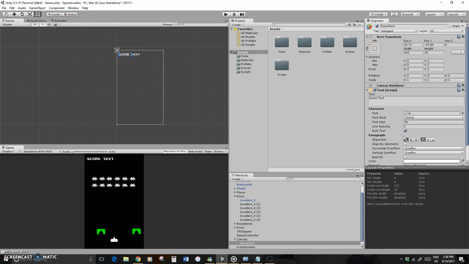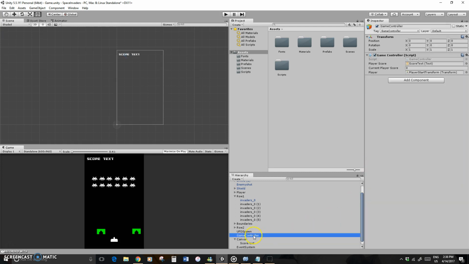Now, in terms of getting the score on there and updating, a couple things. One is I created a game controller. The game controller was just an empty, so I created an empty here, called it game controller. I tagged it game controller, and that's one of those preset tags. And onto that, I'm going to put my game controller script. This one is the one I'll deal with lives as well. At the moment it's just got the score on there, and we'll deal with lives in the next video.